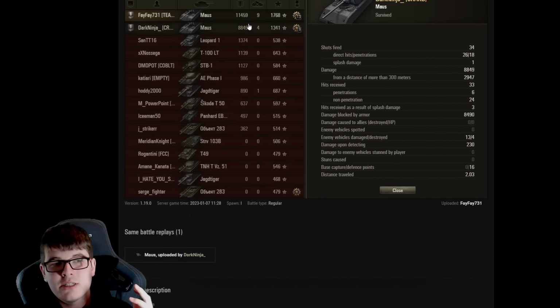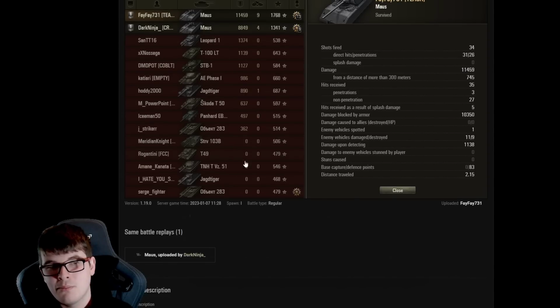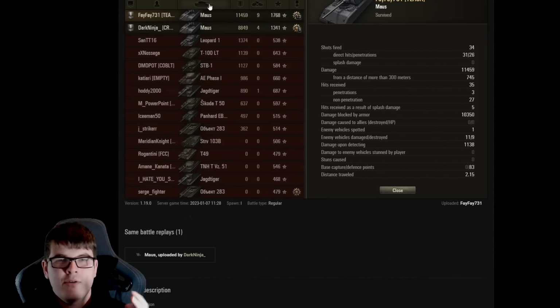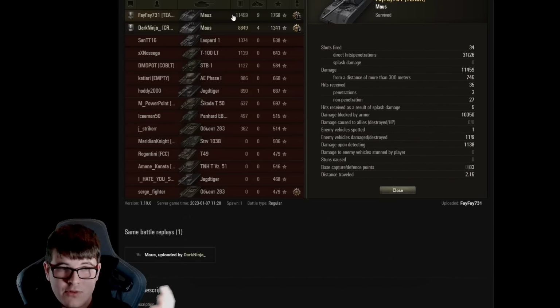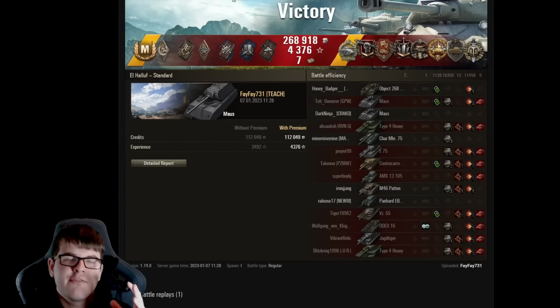Obviously managing to deal the same amount of damage, if not more, than the entire team combined on each one of the Mouses, so either one of them dealt more damage than the whole team combined, but there's no surprise when you leave your team high and dry with the 2 out of the 4 tier 10s in the game, or 5 tier 10s or whatever it might be, when you just leave them high and dry on El Halluf and there's no one fighting that corner area.